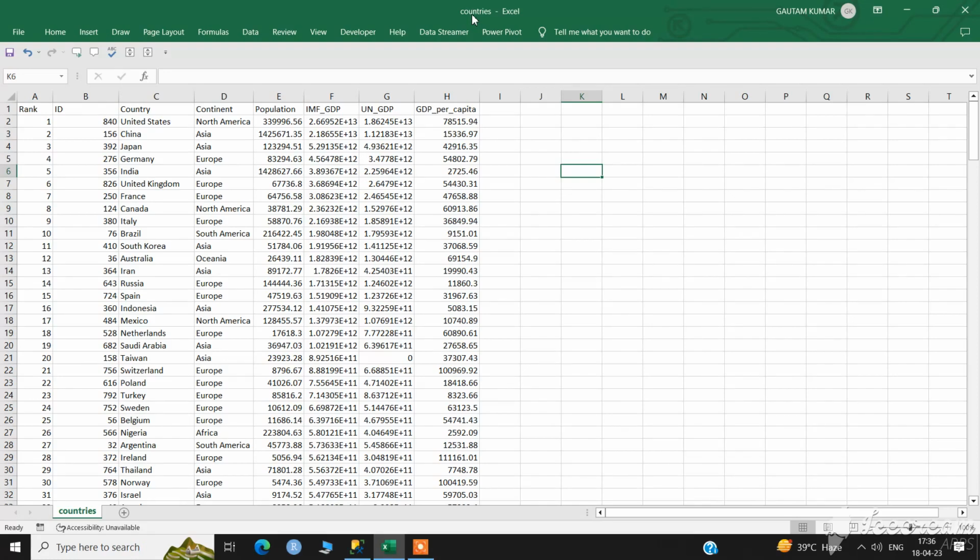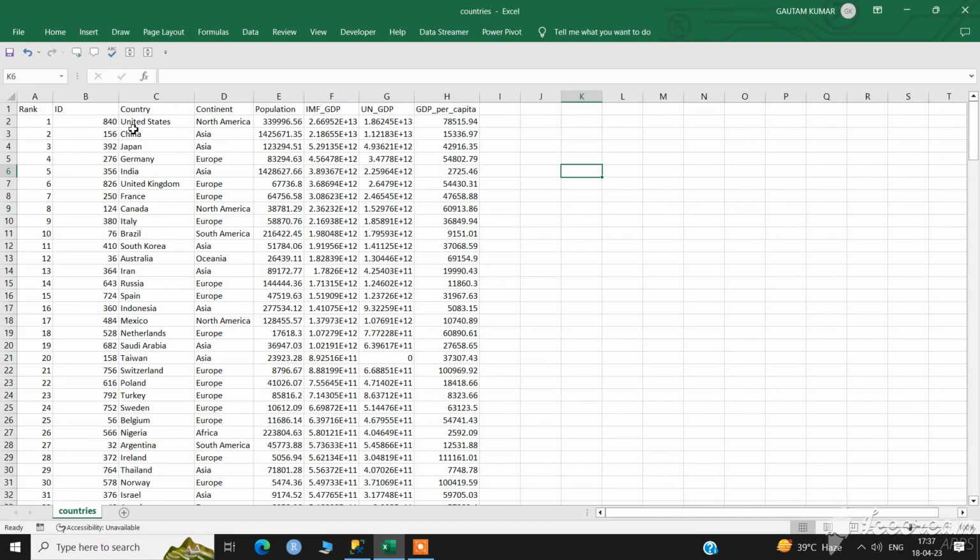Let's discuss our project. In this country table, there are some columns like rank, ID, country, continent, population, IMF GDP, UN GDP, which means United Nations GDP, and GDP per capita.